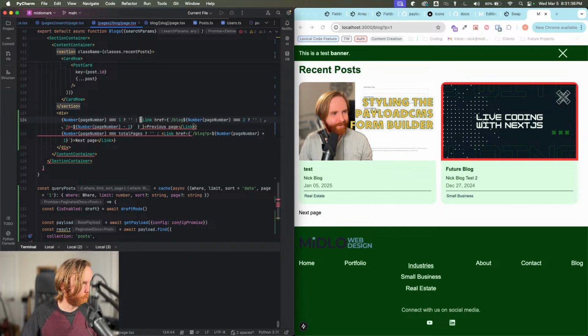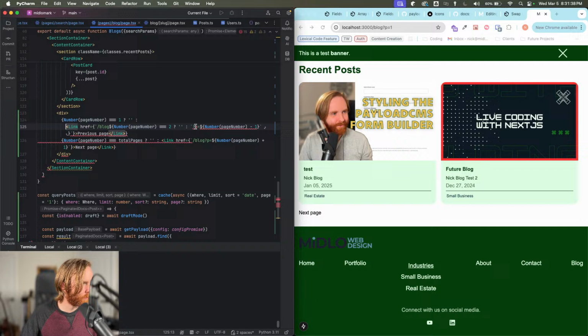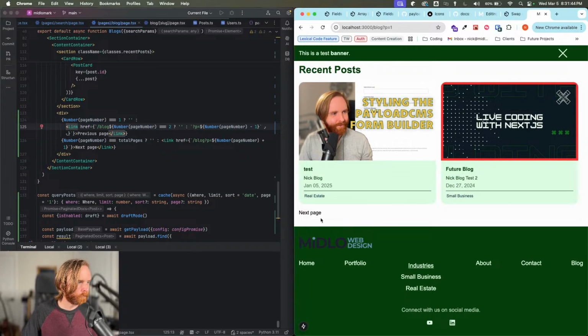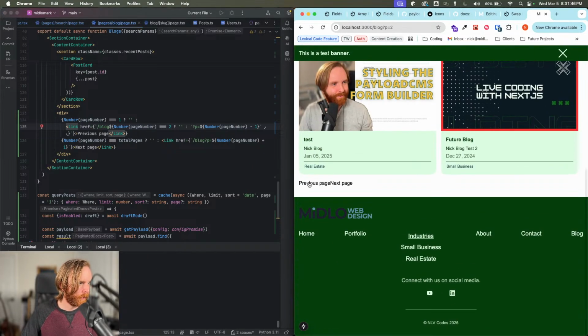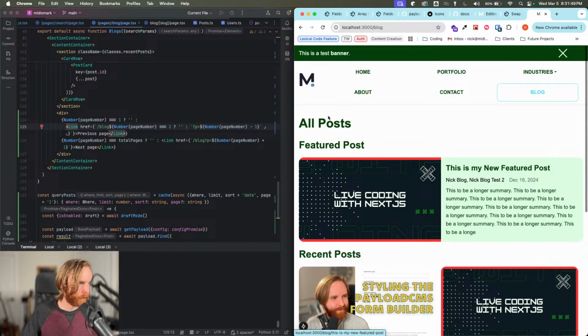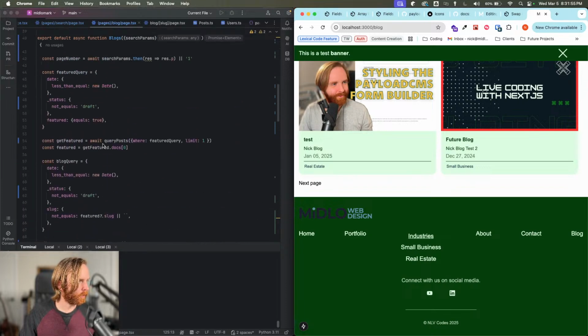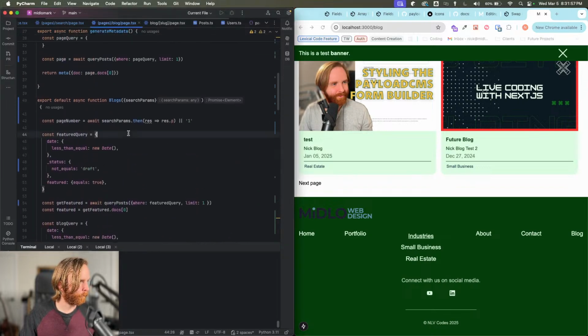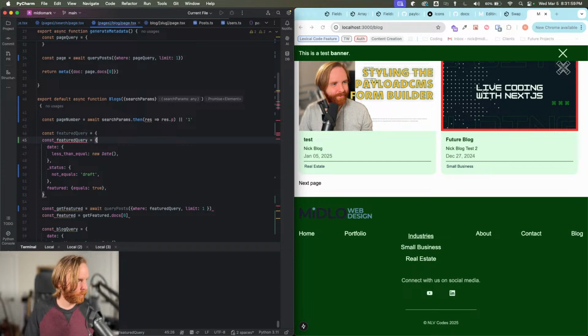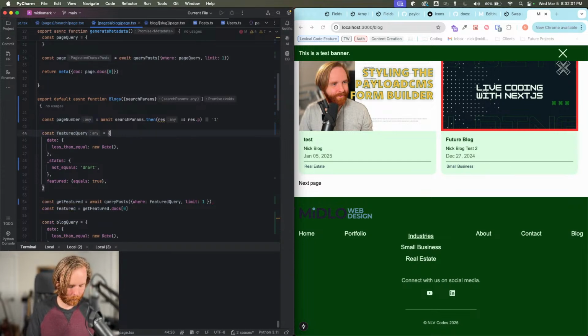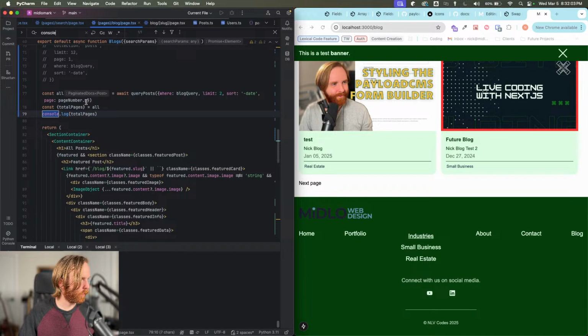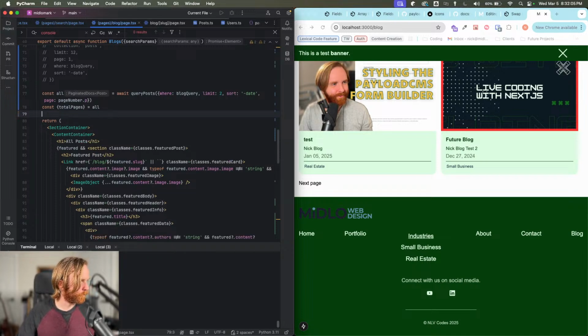All right, so I need to break this up a little bit here because I'm having a hard time seeing. All right. Oh, it worked. Just needed to catch up. Perfect. So if I hit next page now, I can see previous page just says blog, so it takes me back to the blog page, which is perfect. That's exactly what I wanted to see. All right, we can get rid of this console log, I think. Whoops. Console log, total pages.